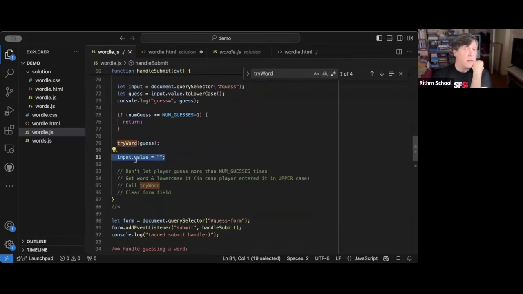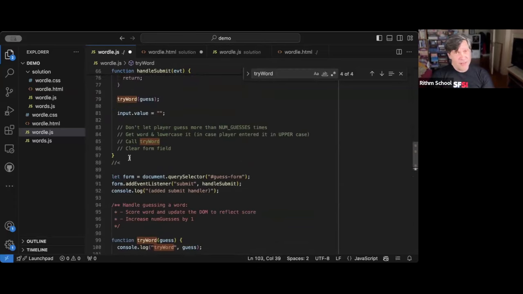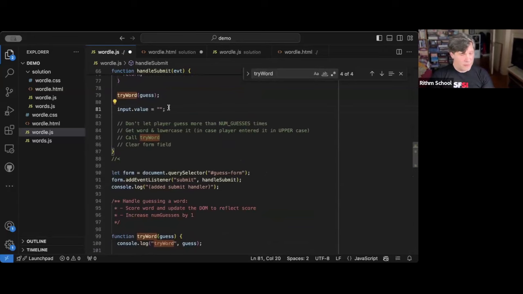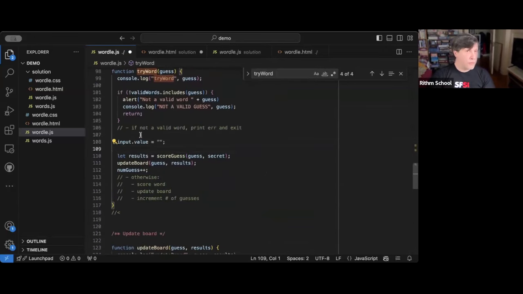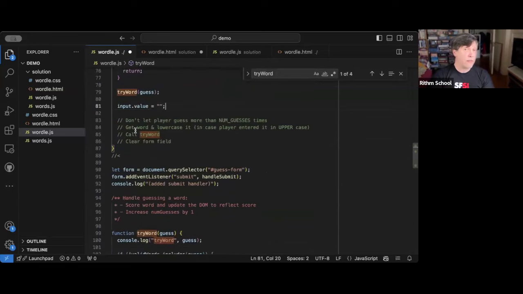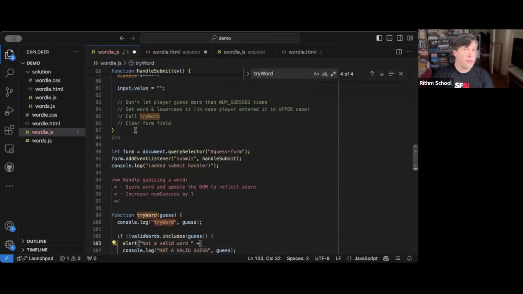So you might play with, do you want to do this every time, clearing the old guess, or do you want to just do it once you've figured out that their guess was a valid word? So you could play with moving that around also to change that experience a bit.